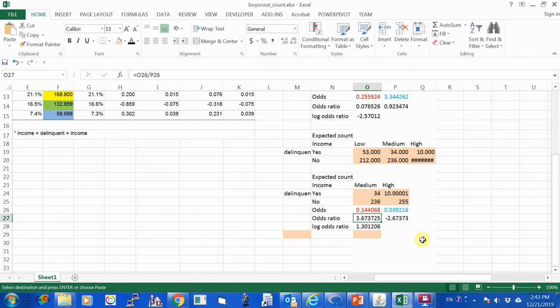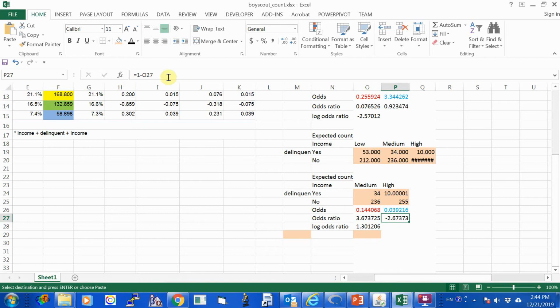That tells us the odds of boys who become delinquent, who are from median income family, is 3.67 times the odds of boys who become delinquent when they are from high income family.